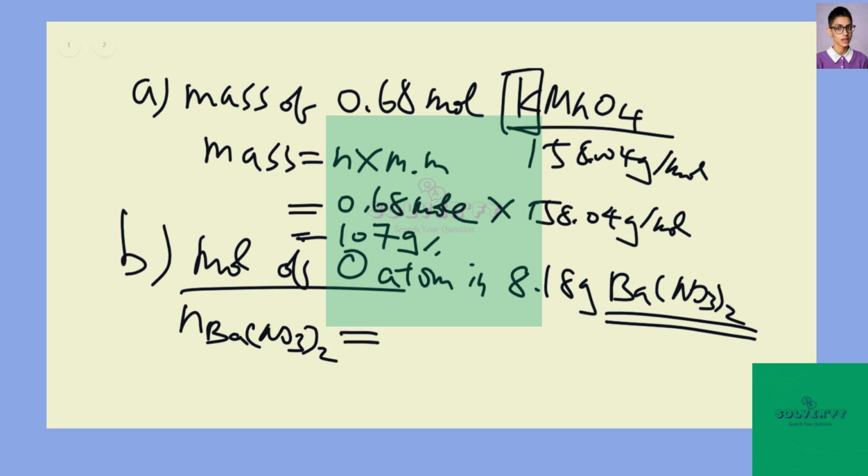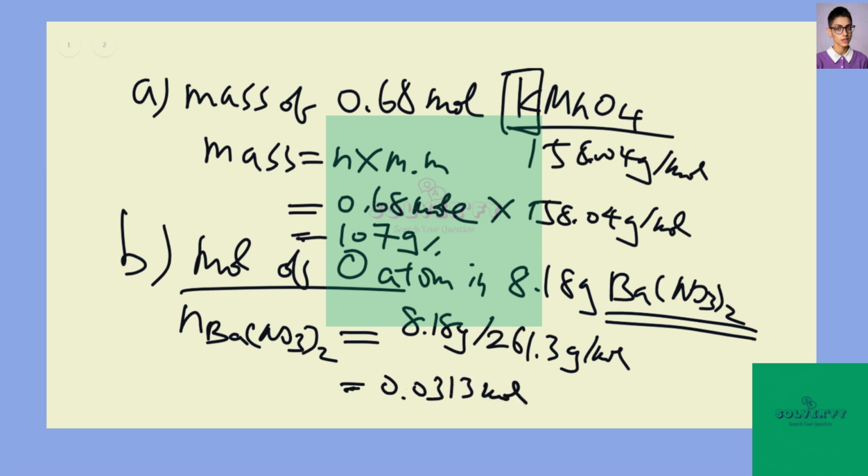So first of all, let's find out the number of moles of barium nitrate. So we have 8.18 gram divided by the molar mass of barium nitrate. So again, go back to the textbook. You can look for the molar mass of barium. For barium, it will be 137.3, and then nitrate. Because we have two nitrate units, we calculate one nitrate unit times 2. So I have 14 plus 16 times 3, and then 2 times that one, plus our original barium weight, so the molar mass is 261.3 gram per mole.